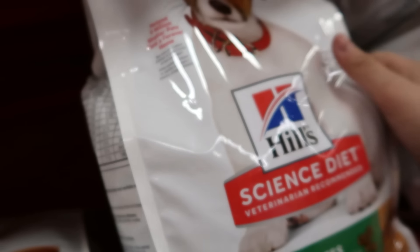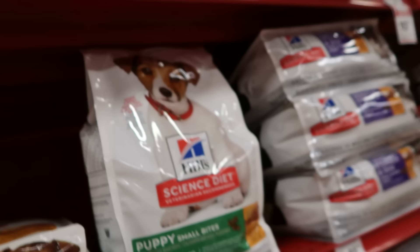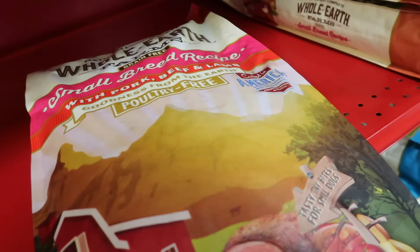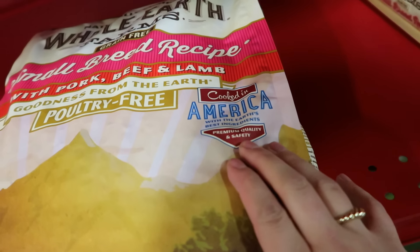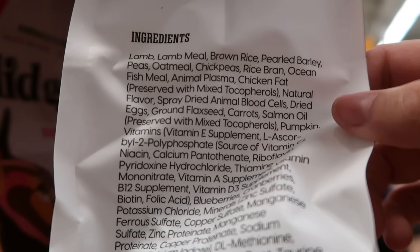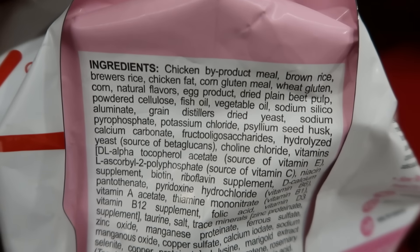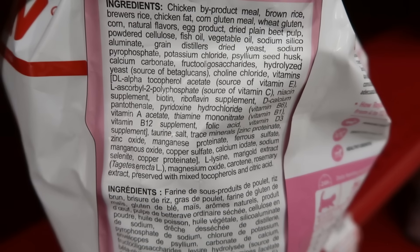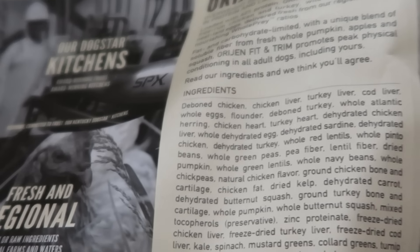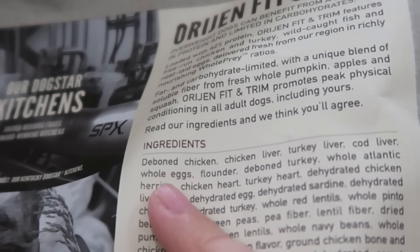I don't mean to pick on Hills Science Diet — they're really not terrible, they're just not great. And I'm just showing you that pets are big business: a hundred billion dollar industry in 2020 to be precise, so some competitive tactics have to be expected. Instead of looking at the picture and carefully chosen words on your pet food package — and those words are chosen by teams of marketing experts — read the ingredients list instead. The ingredients listed first are the most populous ingredients in the recipe. If you're seeing lots of corn, by-product, or wheat, that's all cheap filler. Remember, corn is heavily subsidized in America and isn't part of a dog's natural diet. Instead, look for limited ingredients, made and sourced in a country with high standards for food production, and whole ingredients. I'm not a big kibble fan because my dog is predominantly raw-fed, but this kibble has it going on — this is a good ingredients list.